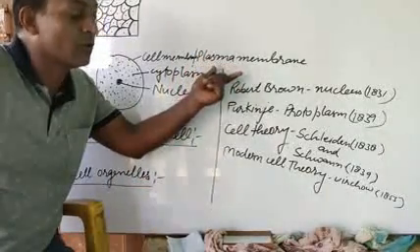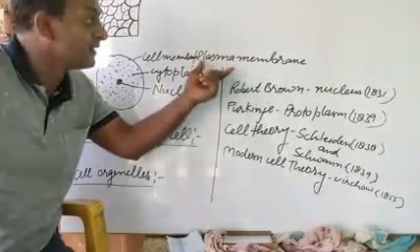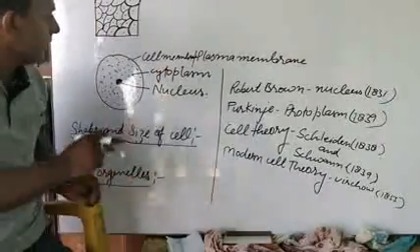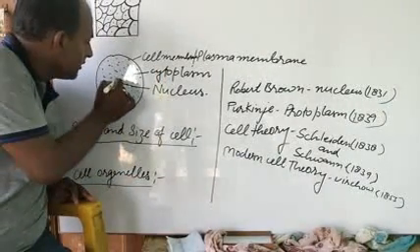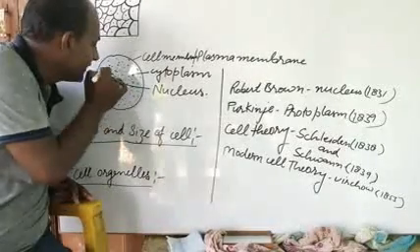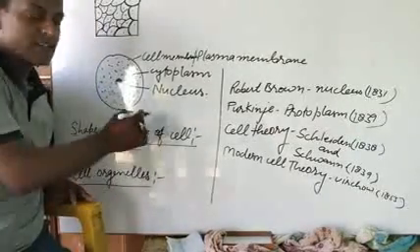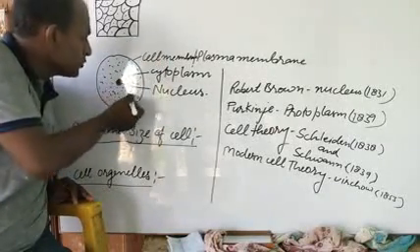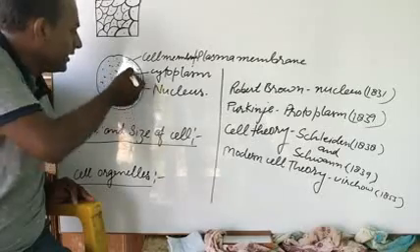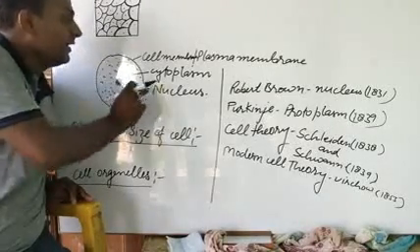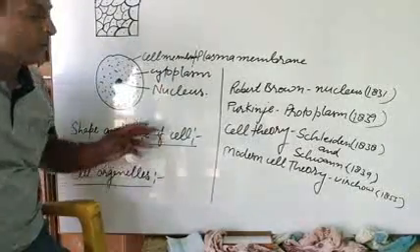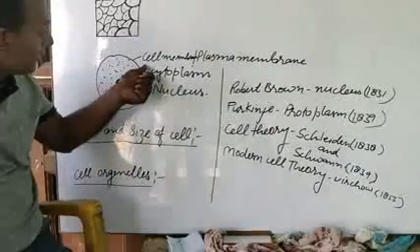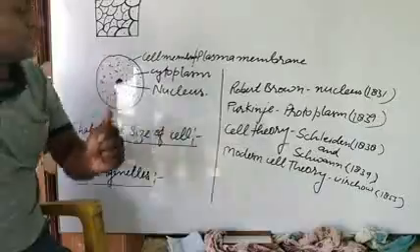Why is it called so? Why is this plasma membrane called a selectively permeable membrane? We will see in a later video in detail. And in the center part we will see a solid-like part. This is the nucleus. Between the cell membrane and nucleus there is a fluid-like content in the cell. This fluid-like content is known as cytoplasm. Now a question arises, then how is there a difference in the staining of this cell membrane?